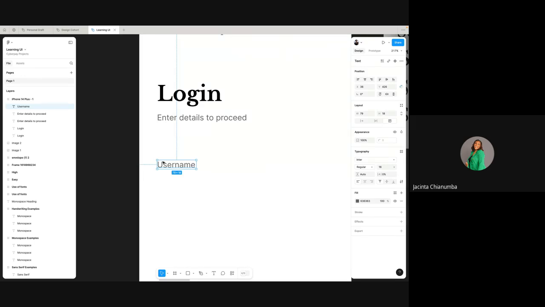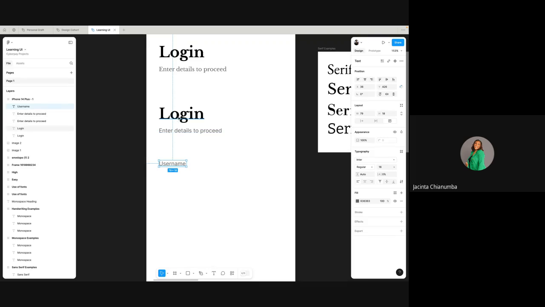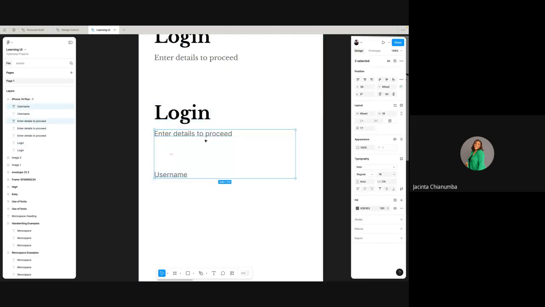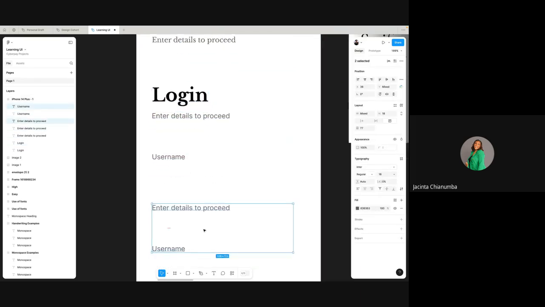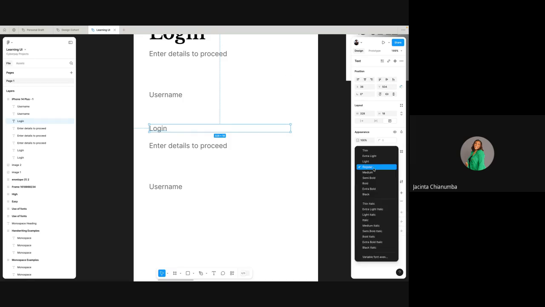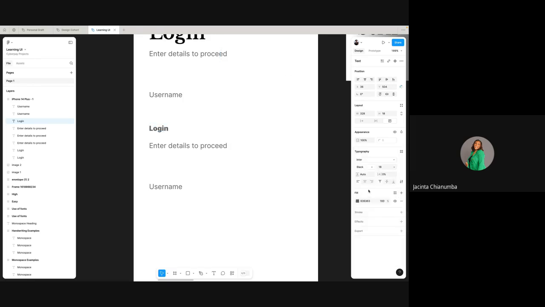You can even work with one type of font, but that one font will now have different weights. Say for example, I can design this same login with just Inter, and then if I want to make my login, I just simply have to make it bold and increase the height, trying to add some kind of hierarchy to it.